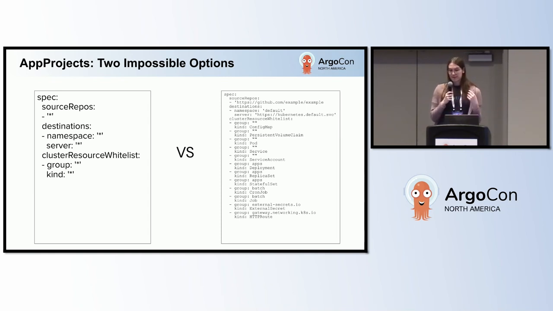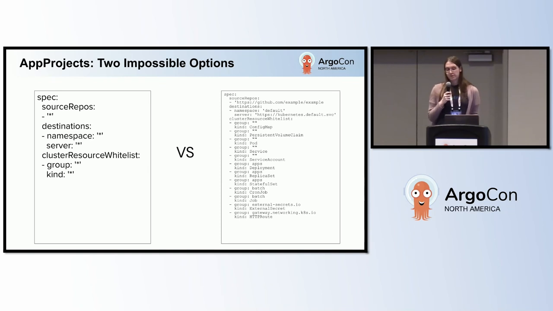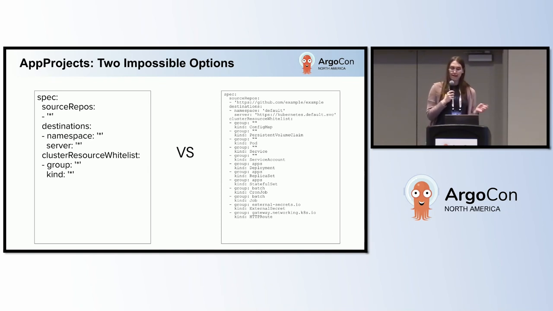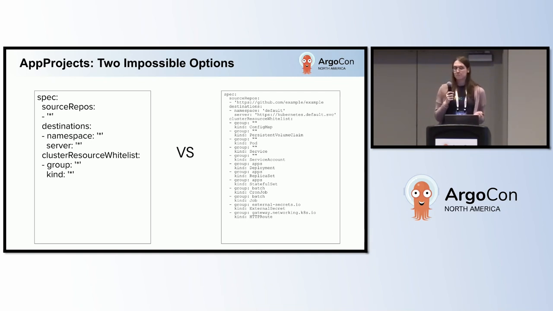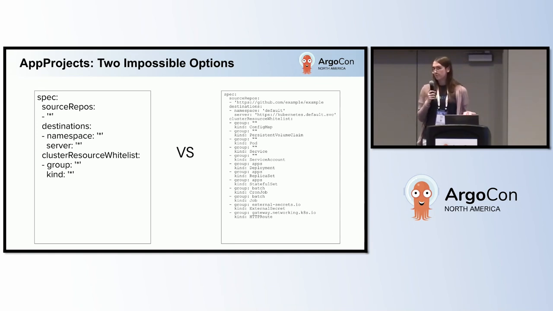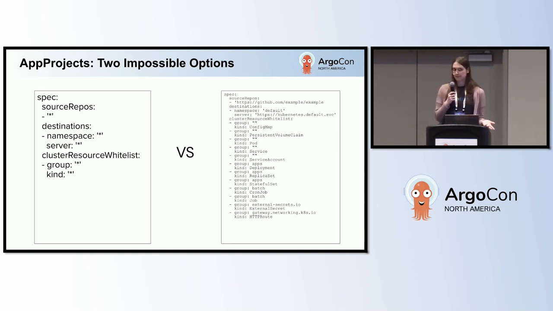The alternative is the 'specify everything' app project, where we specify specifically the namespaces someone can deploy to and the exact resource types they can deploy. This is exactly what we want. But as a platform engineer, this is painful — when users say they're deploying a new resource type, I have to go edit their app projects. Or even if they're just deploying to a new namespace, I have to edit their app projects. And they don't have permissions to edit these directly, because that would be a huge security vulnerability.